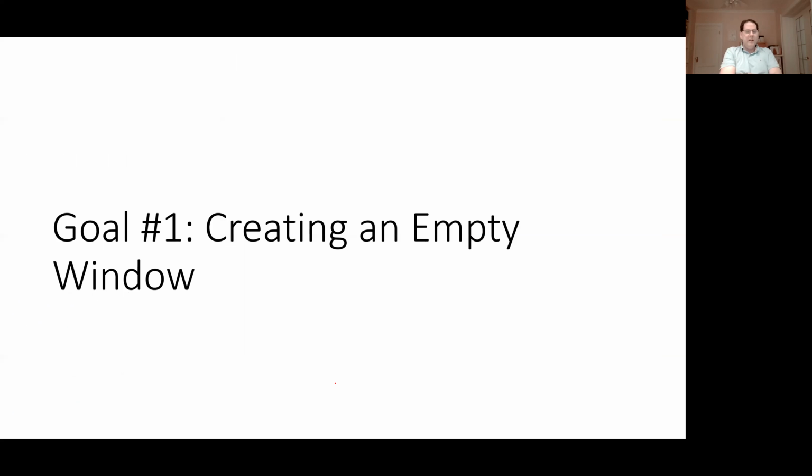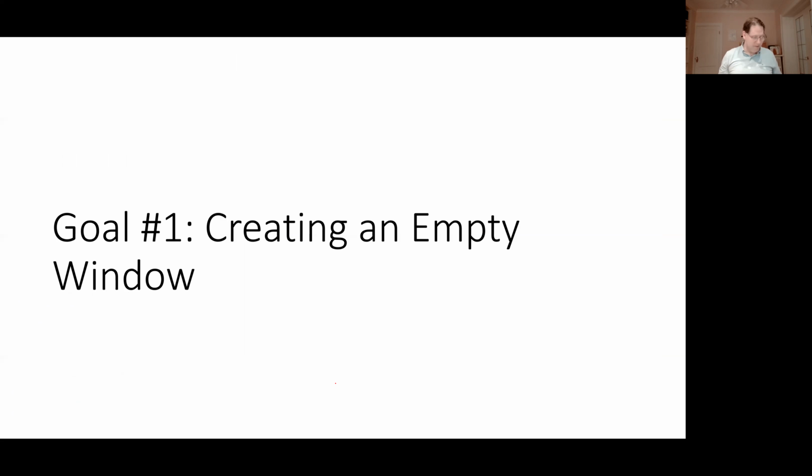Okay, so where do we start? Remember, we're using agile development, and this is something you just want to get used to using for your whole career. It can seem overwhelming. You read the Milestone 2 handout and you go, man, this is a lot of stuff. What do we do here? Where do we start? Well, let's start by just getting the graphics going.